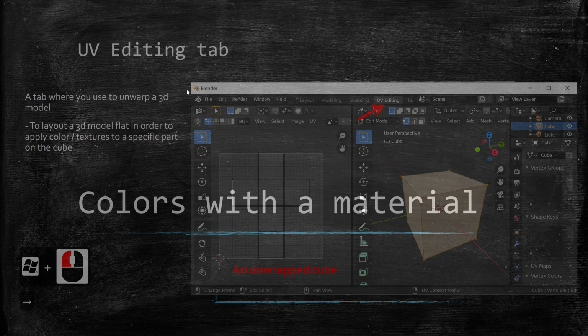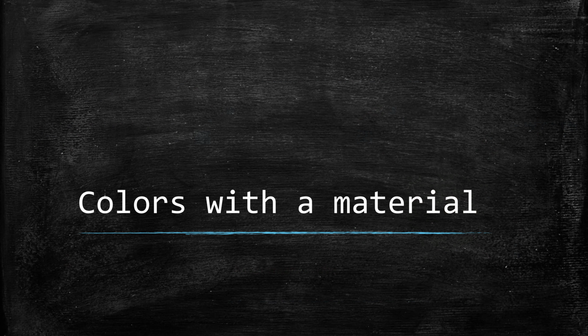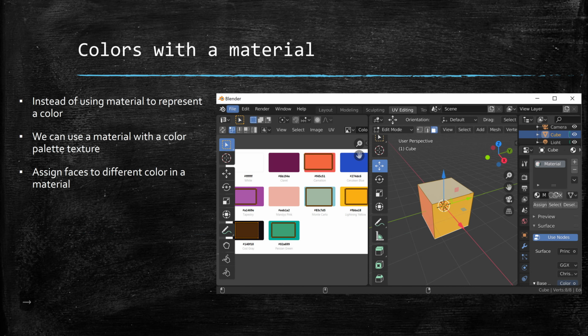Moving on. In the previous assignment, we made many different color materials and applied them to different places. If you use the UV unwrapping method, you can have all the colors by using just one material. If you take a look at this diagram on the right, you will see that I have a color palette, and different colors are mapped onto the cube itself.